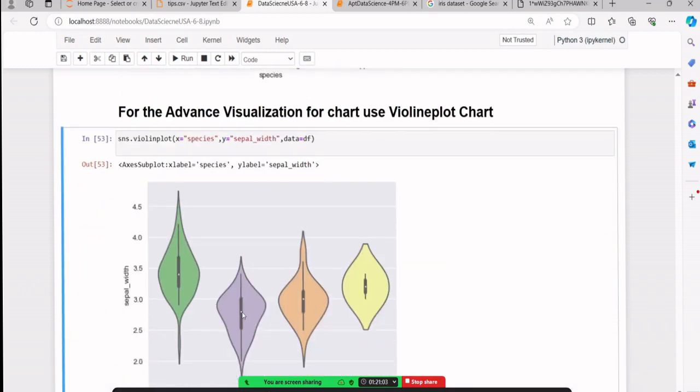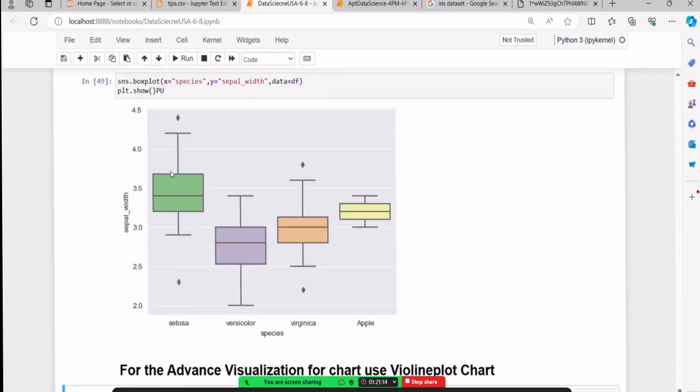So you can see the Violin chart is also useful and gives the shape to the data, but this box plot chart does not give the shape to the data. It is shown in the box.